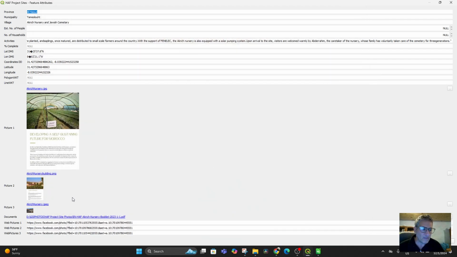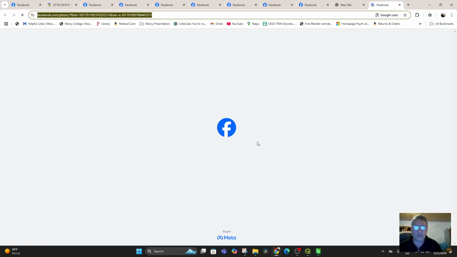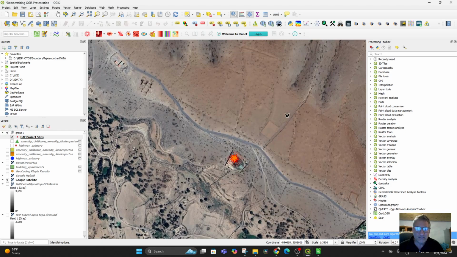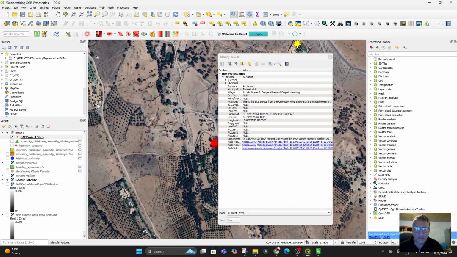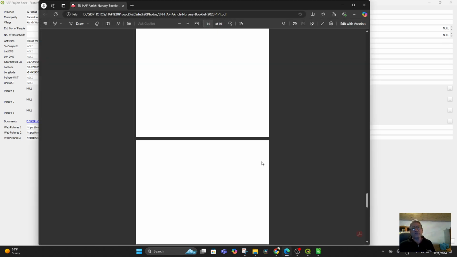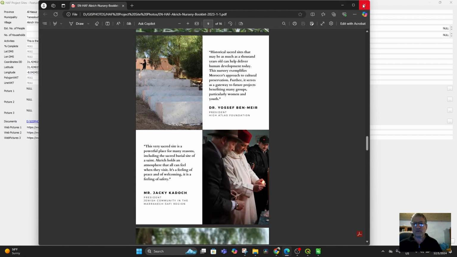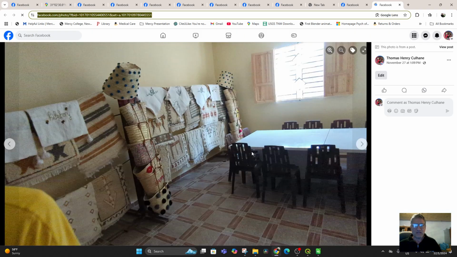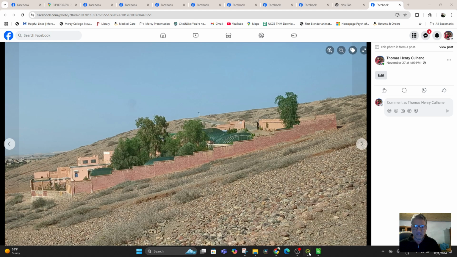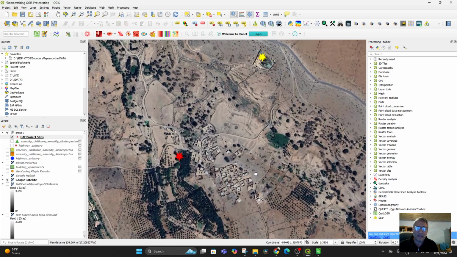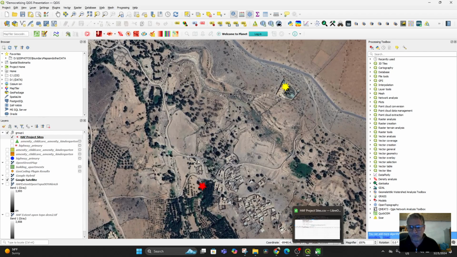Let's see if it also works for the other one. Notice the web pictures just show URLs when you're in this view, but here they show hyperlinks, so that is correct. And in here, when we go to our other location over here, we can go in and that document should be clickable there. All right, so it is working. So we can attach documents from our hard drive, and we can attach photographs which can be accessed through here. All right, so that is how we're using QGIS to begin to get a sense of the projects as described in our spreadsheet.